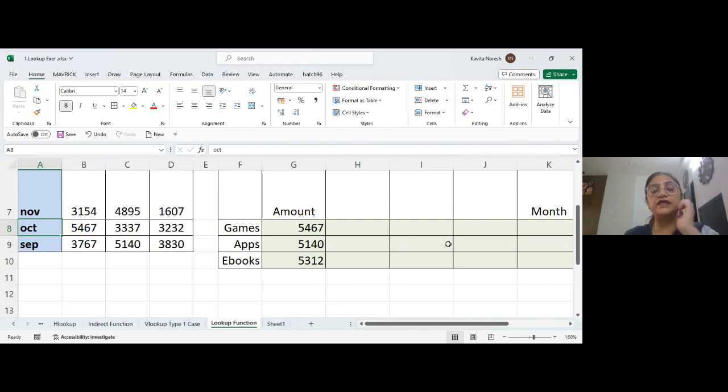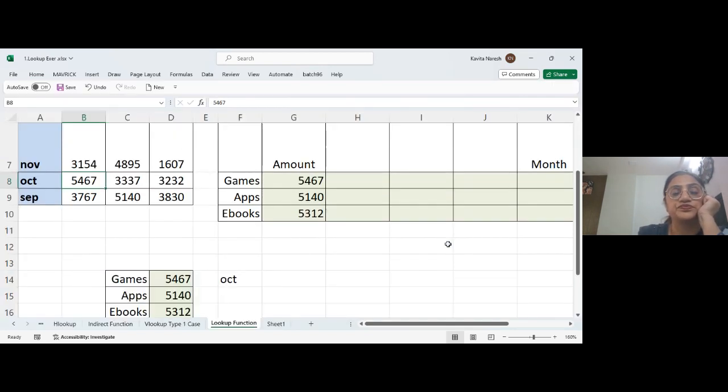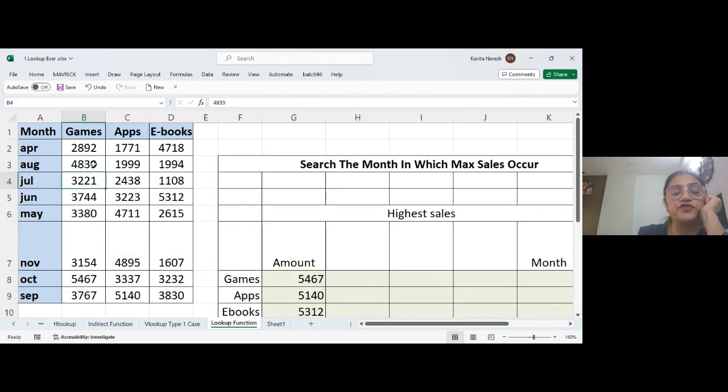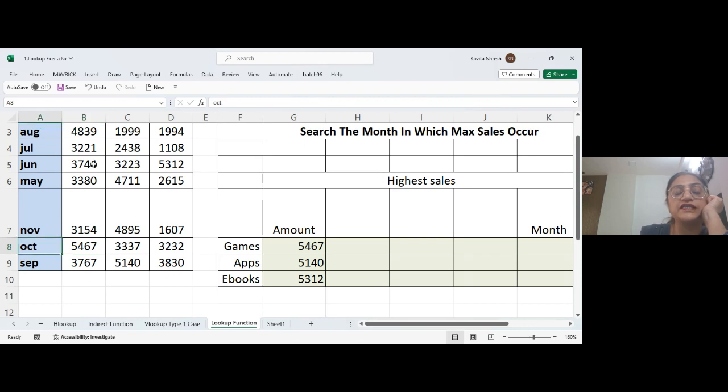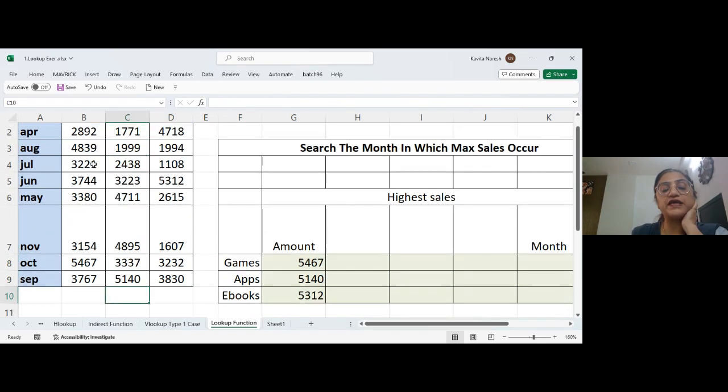In October month, the maximum sales occur of the games. The maximum sales of games is 5467. And same thing for apps: in October, the maximum sale is 5140.